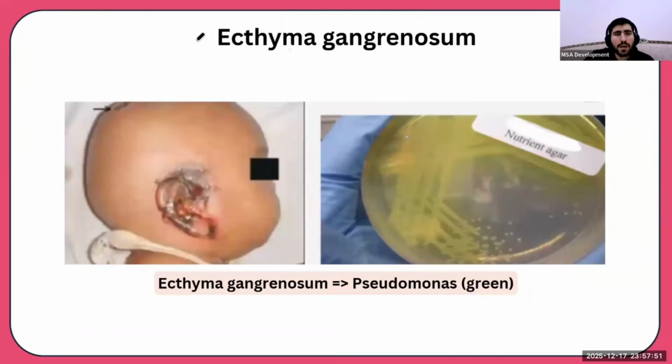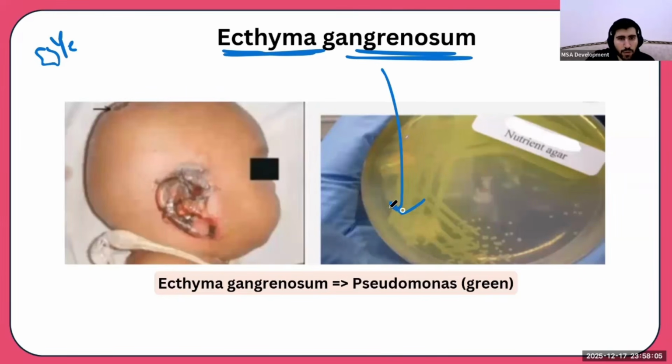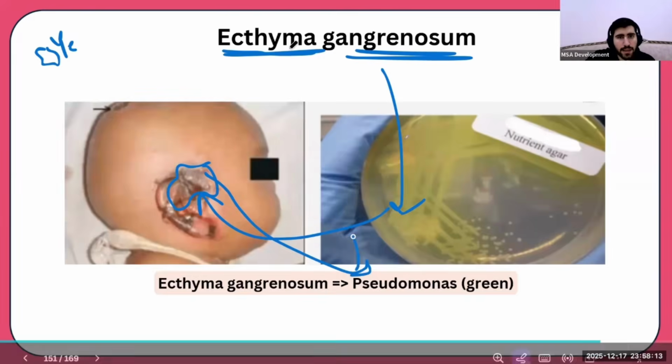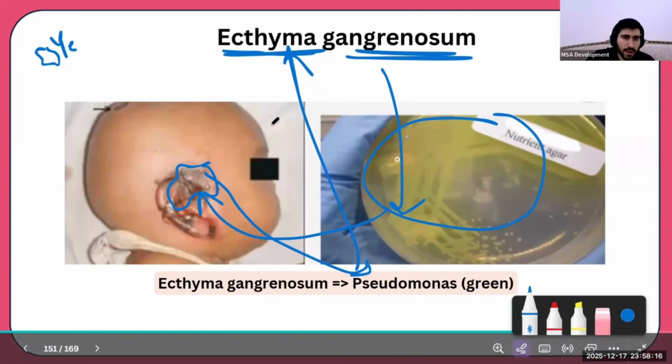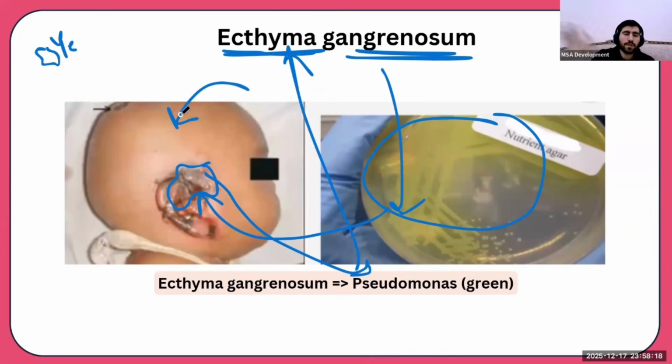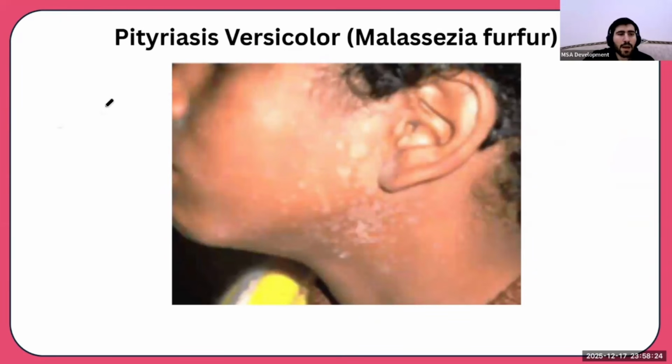Now we have something called ecthyma gangrenosum. In impetigo, we said it's either crusts or honey cream mustard, whatever color, like yellow. However, ecthyma gangrenosum is caused by Pseudomonas, so the color will be green. So if you have an inflammation and infection of the skin and it looks green, that's Pseudomonas, that's ecthyma gangrenosum. So you choose this agar. If they put this picture and ask which of the following bacteria causes this, it's Pseudomonas, which is this agar. Now I also said that in the epidermis we have a fungus called Malassezia furfur.